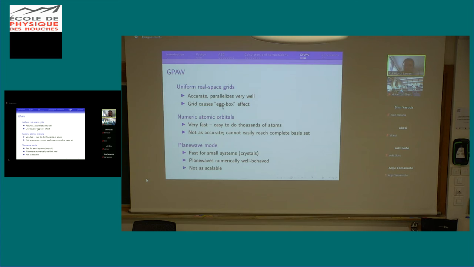Otherwise, you get this little so-called egg box effect, where the grid makes space slightly non-uniform, and this introduces some forces or unphysical effects.